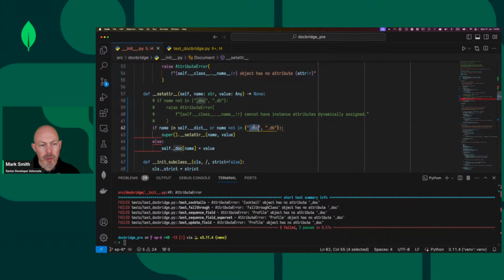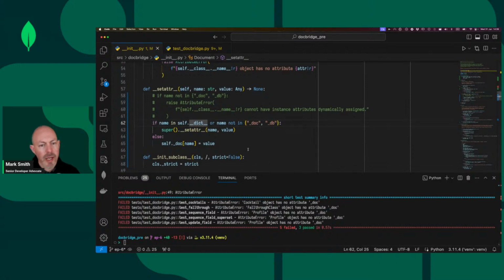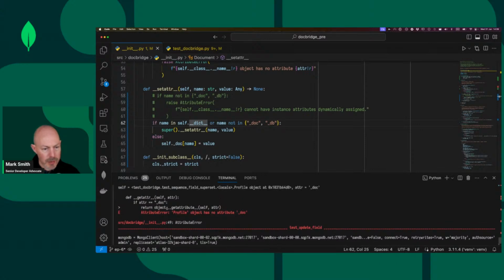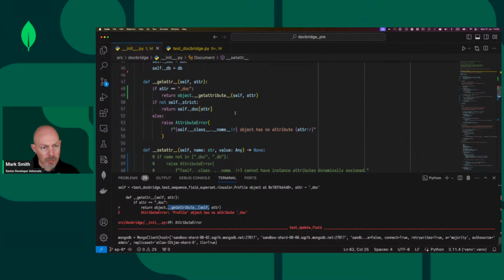Basically, if it's one of these, then I'm just going to set it directly. Or if it's something that's in dict, then I'm going to set it normally. Which means, in the case of the descriptors, the fields, it's going to call dunder set on those. Okay, so we're still getting the same problem. Why are we getting this problem? Let's have a look at where the problem is occurring. It's get attribute, and the attribute is _doc.